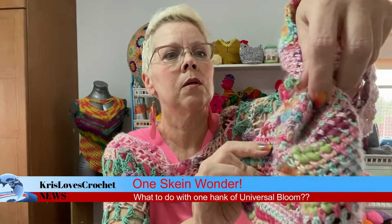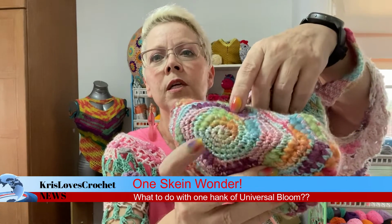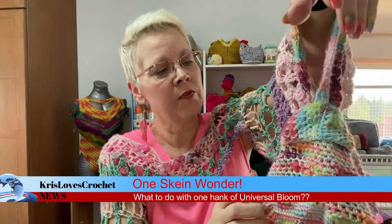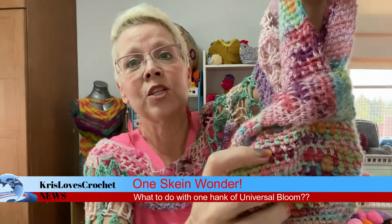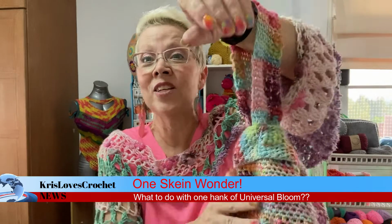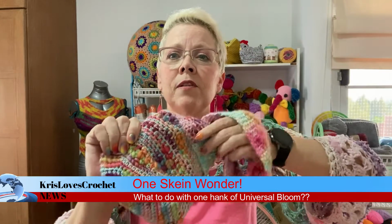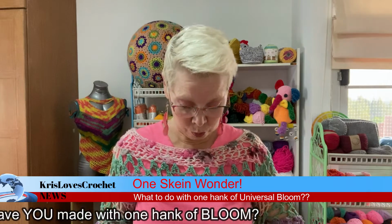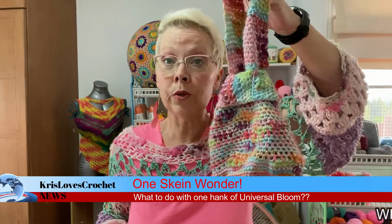And it's like a moss stitch up here. Is it single, chain 1 single? This is all single on the bottom. And then it's single, chain 1 single, so that some of the fatter parts would actually fit in with the little parts with the smaller hook. So I just love this. I love this. So if you have a single skein of Universal Bloom sitting around, you could do this.